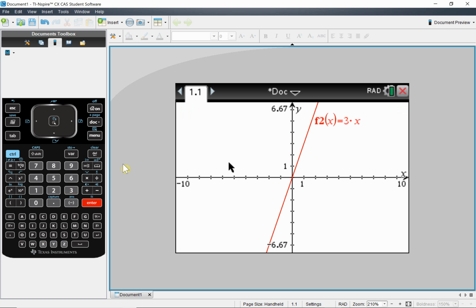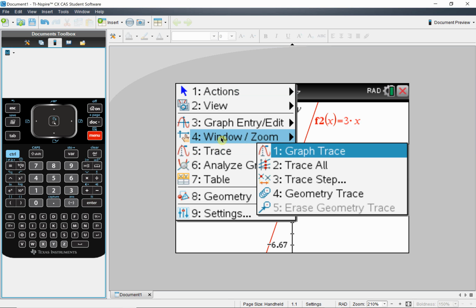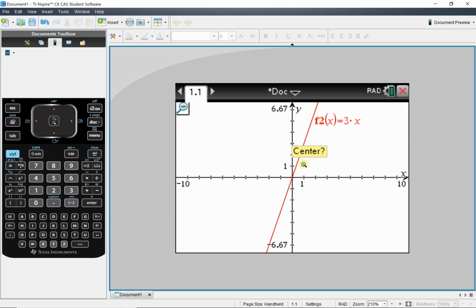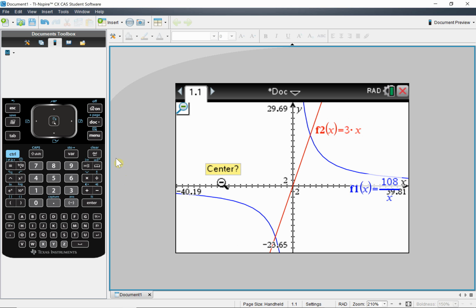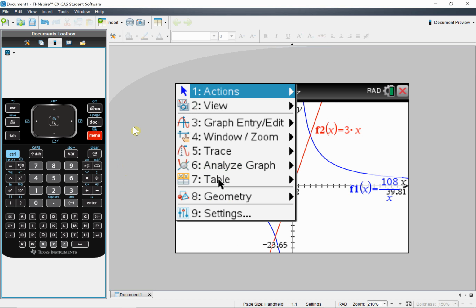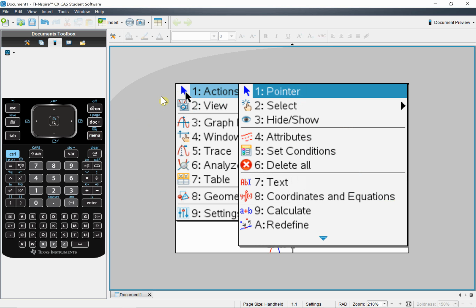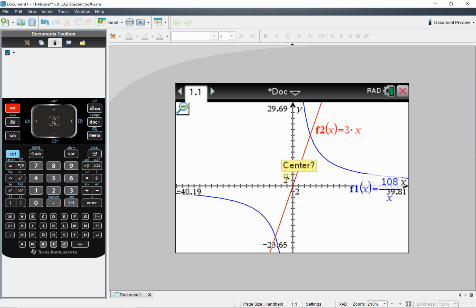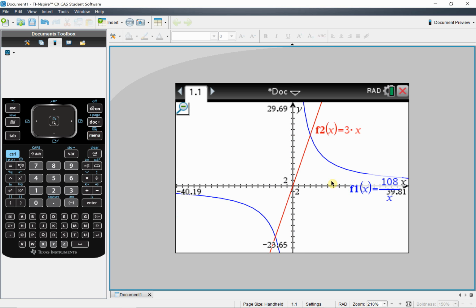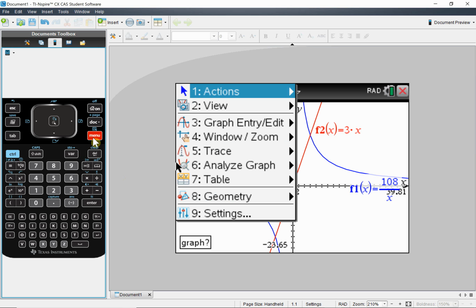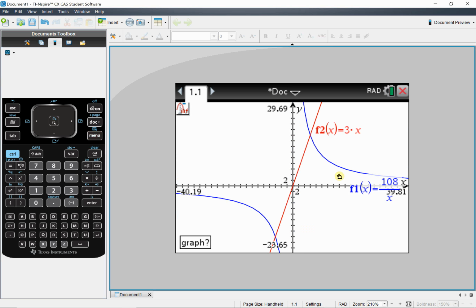We see that line, but we don't see the other line. Why? So let's just zoom out. Zoom out again. Oh, see, so we start to see it. There you go, way better. So then the answer here is the intersections. These two points will be the answer. So we go to menu, analyze graph, intersection. I clicked the inflection by accident. Intersection.